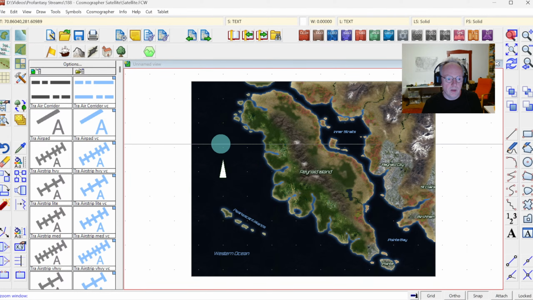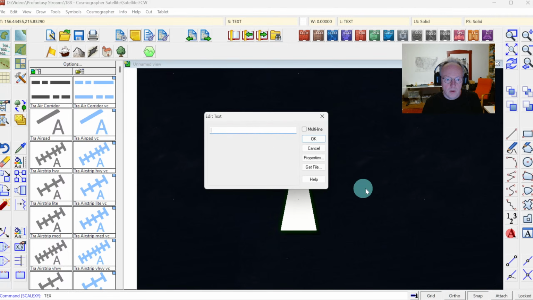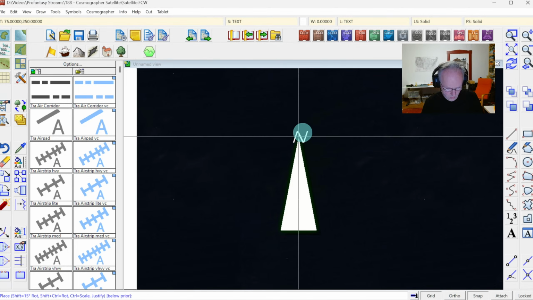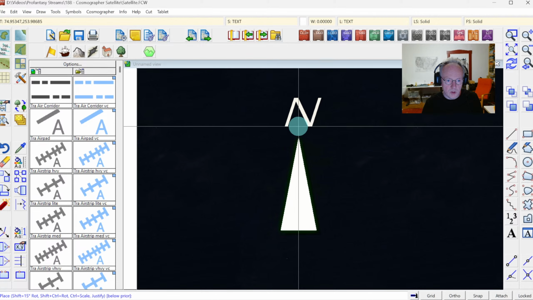I might even make it a little bit smaller in a moment, but first I want to add my north bottom center. Turn off snap here. Might make the end a little bit larger.